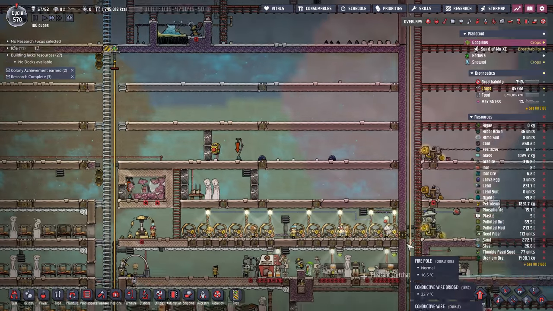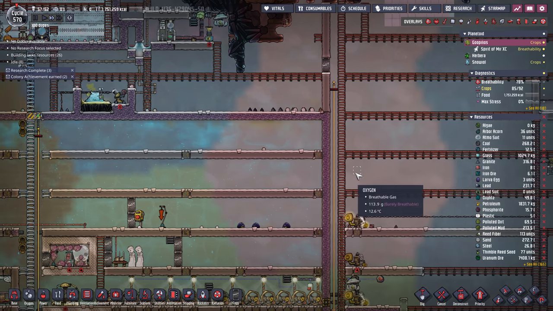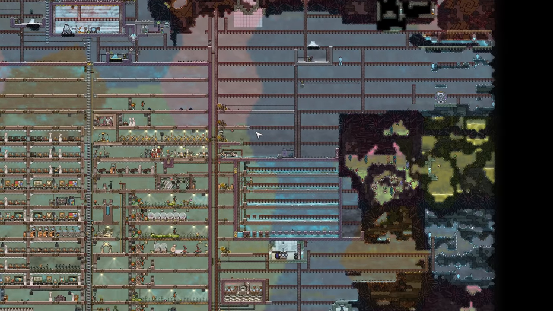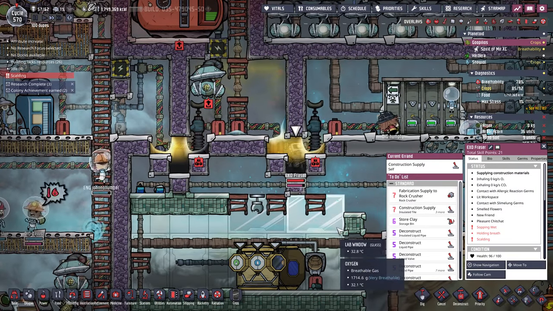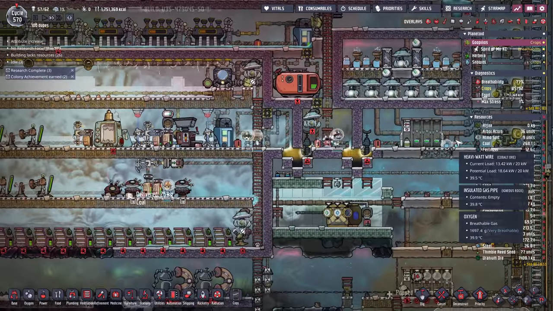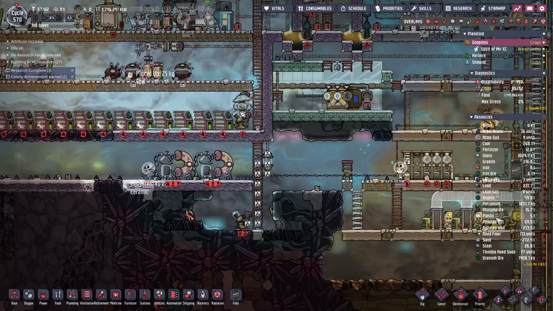And then this door, we're going to make it so they cannot go through. Hopefully there's no one out there right now. Anyone out there? Oh, that's not a good sound. Okay, how'd they get in there? I guess when I deconstructed the suit rack, they got through somehow. Hopefully that doesn't happen again.